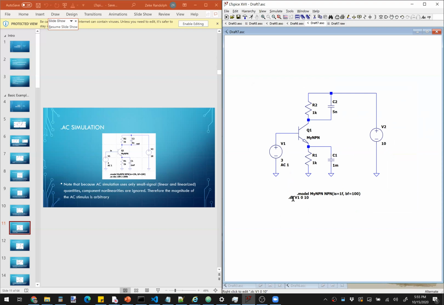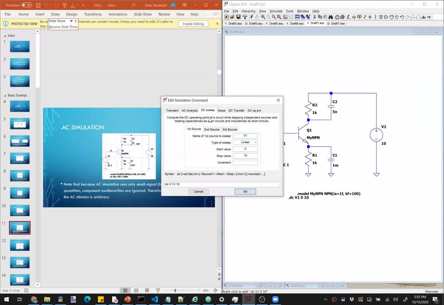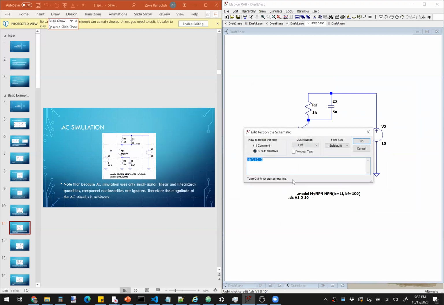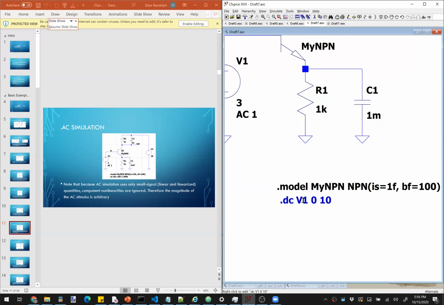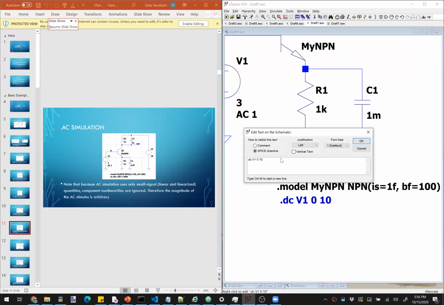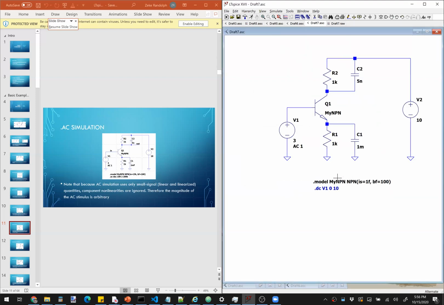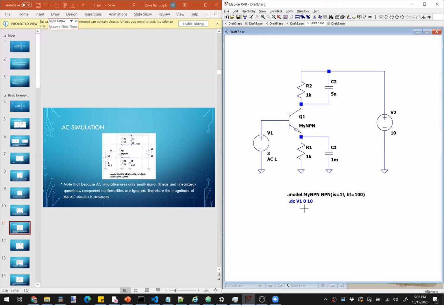Now, maybe I want to do a DC sweep again later. I don't know. So this is what I'll do. I can right-click it, and it'll bring up this menu. If I hit Escape, then it brings up this dialog, which is sort of a power user dialog. Instead of having the graphical user interface, I can just edit the text directly. Now, one of the neat options here is this radio button that says comment. So I'm just going to double click that. And now that DC command statement is a comment, and it's not going to run that simulation. If I want to run it, I can right click it and click Spice Directive. But I'm not going to because I want to run an AC simulation. Okay, so I've commented out my DC simulation.